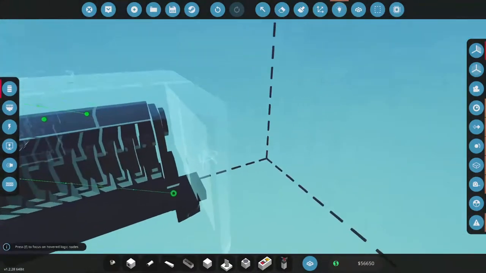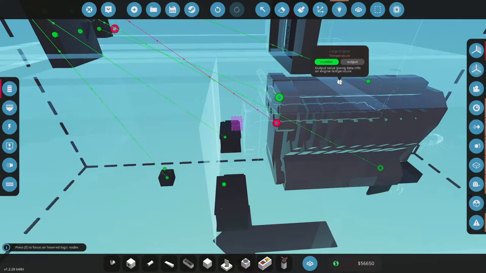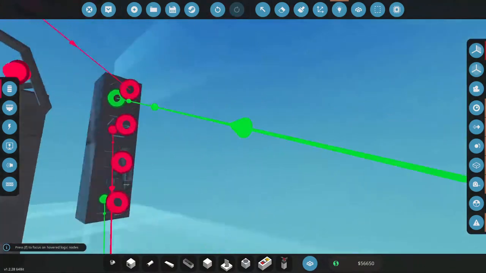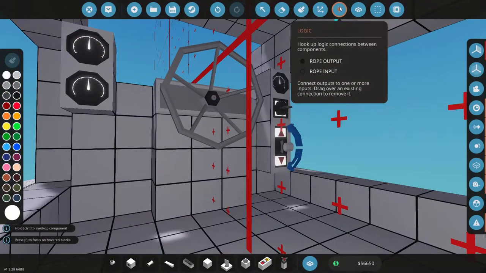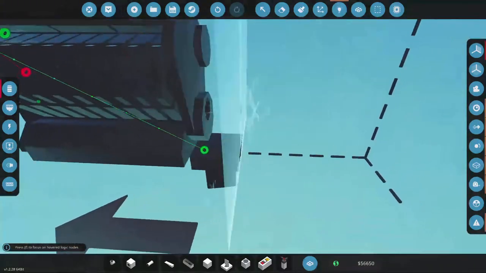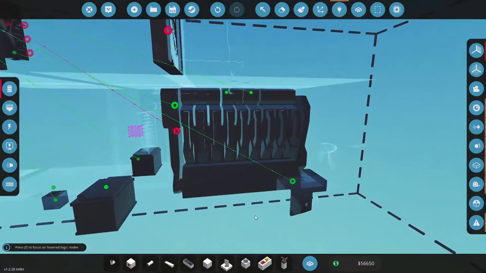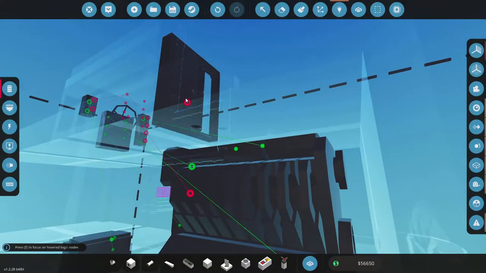And logic shenanigans. Okay, I have our throttles connected. We'll check. Okay, it's not reversed. Everything else is connected. Let's see. That's connected. Rudder's connected.